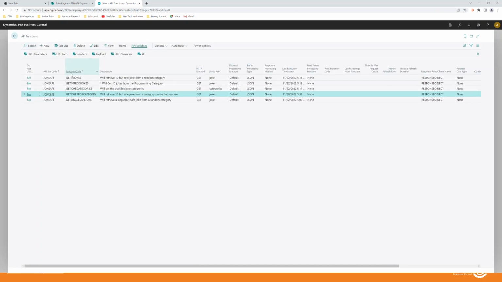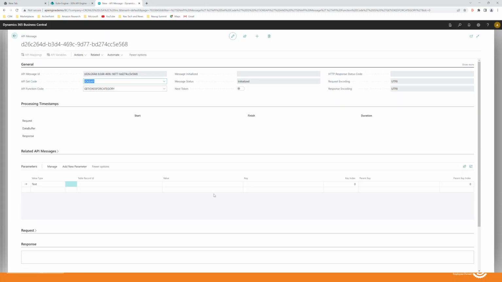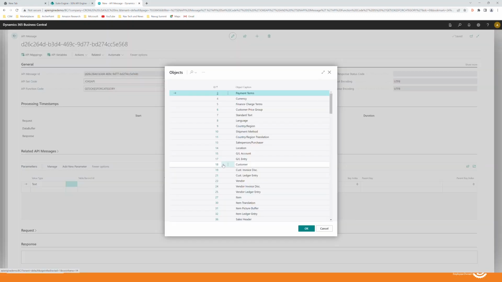So if you remember, what we would do is go back and essentially create a new message. And we have the section for parameters down here. So one of the things that we first need to add is our table record, because remember, we also have the category as a variable.